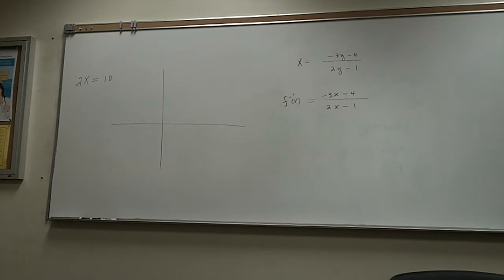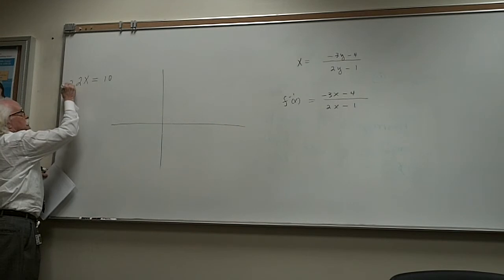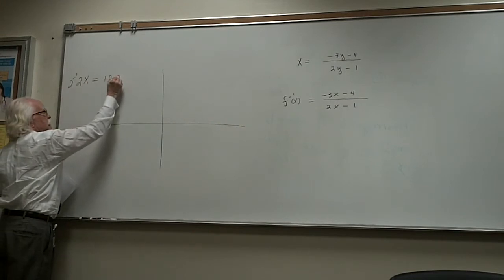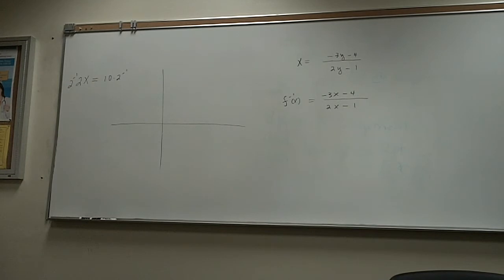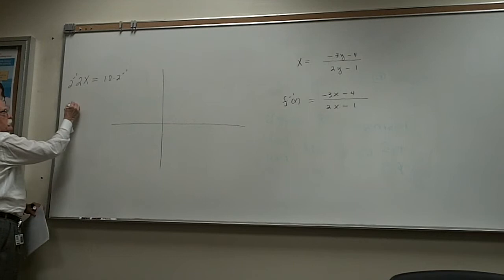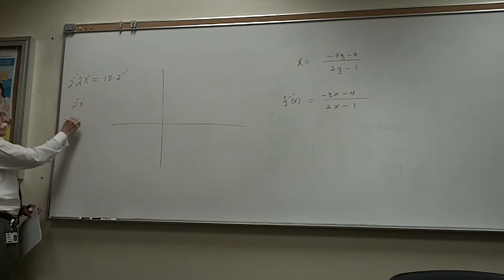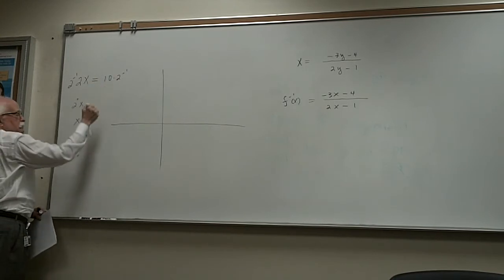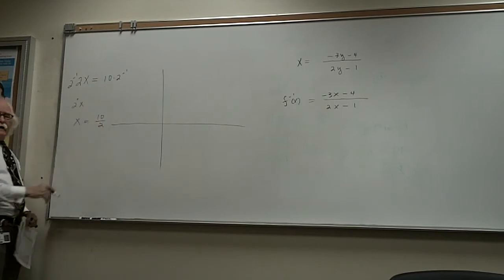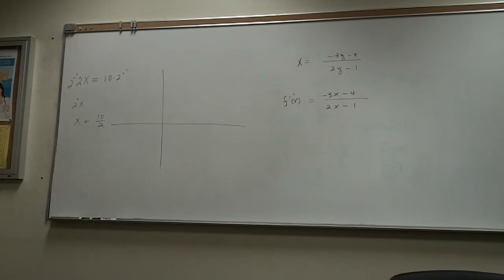We all know the simple shortcut is to divide by 2. But the real method is you do the inverse function, which is this, to both sides. That's really what you're doing. Because this becomes 2 to the 0 x, right? And 2 to the 0 is just 1. And this becomes like that. That's really what you're doing. You're performing the inverse function.